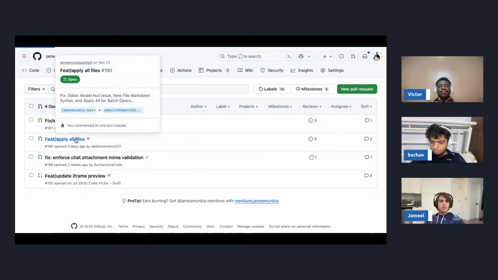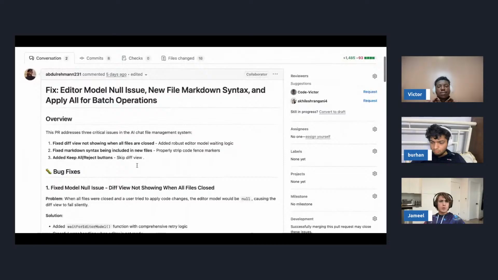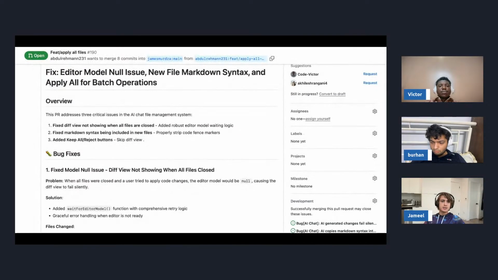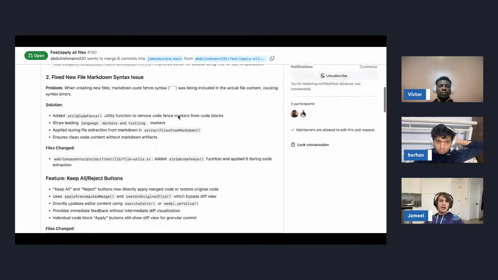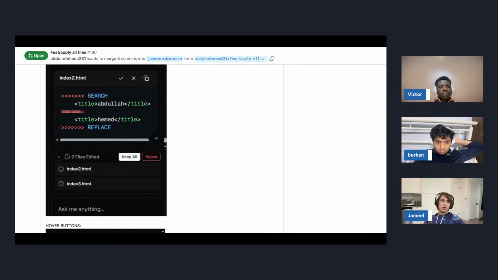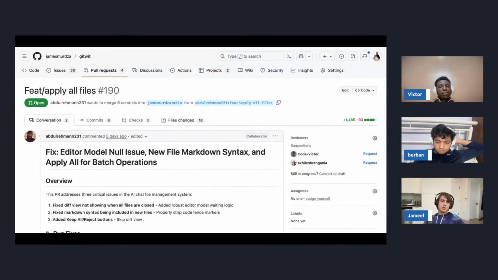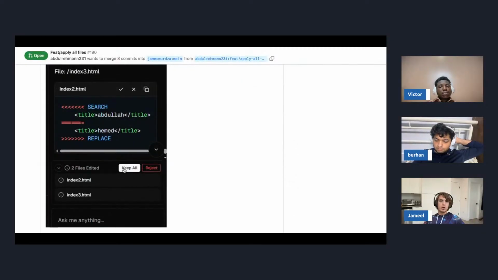And then this one here, I did test this. It does work, but I found a bug that's a little bit more serious, so I did not merge it. And Abdul is fixing that bug. It was a bug where something was getting generated. Something only should happen once, and it was happening in a loop. So we cannot merge yet. But aside from that, it does work, which is pretty cool. Which means that you can just click keep all, and it applies all of them.